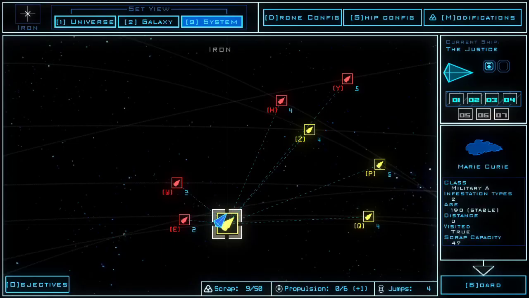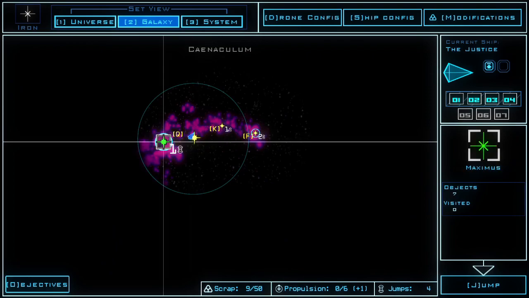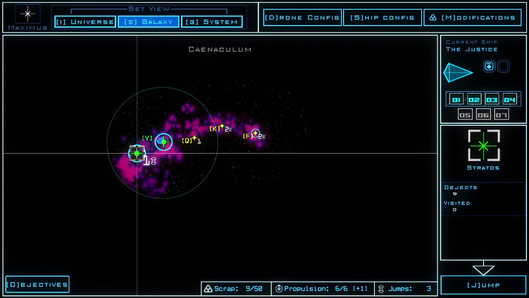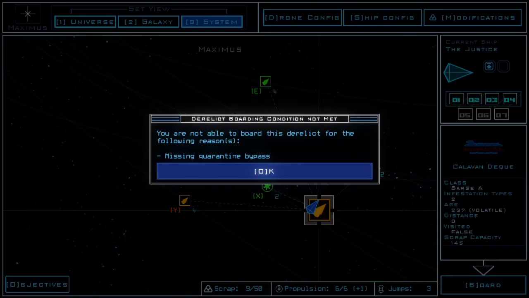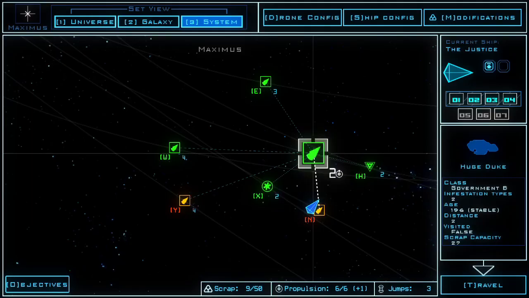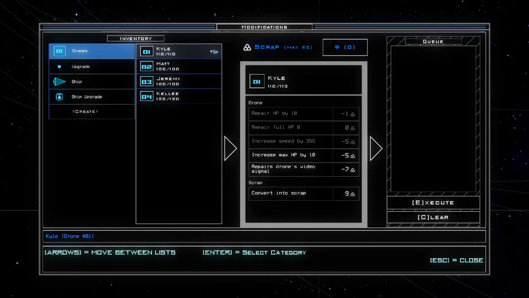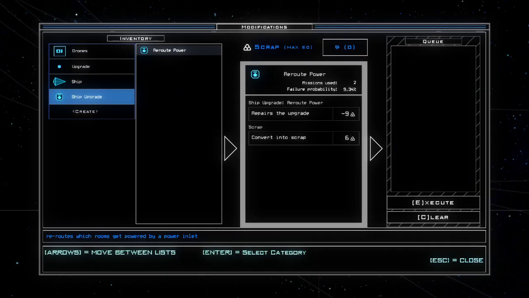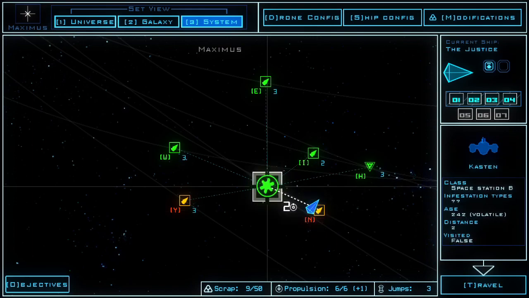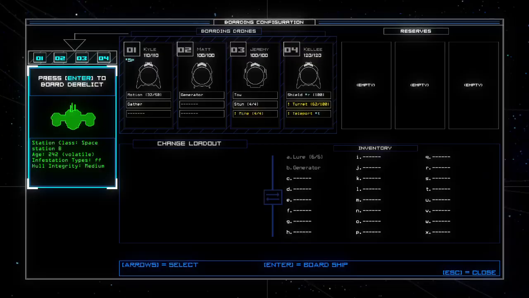And we'll have to jump again. Oh boy, two jumps left. But it looks like if I go there, that means I don't have a quarantine bypass. No! Are you kidding? Oh, that is incredibly irritating. Oh, man! Alright. I guess space station type B, because why not? Yeah, let's go.